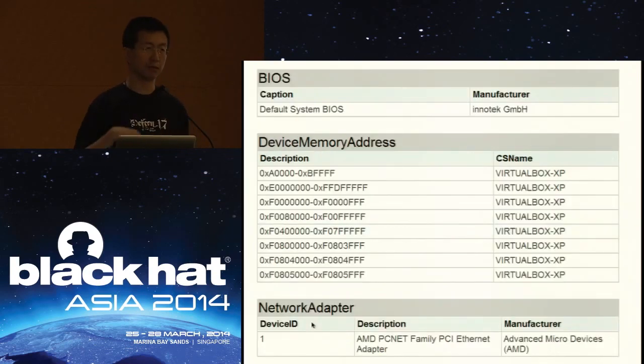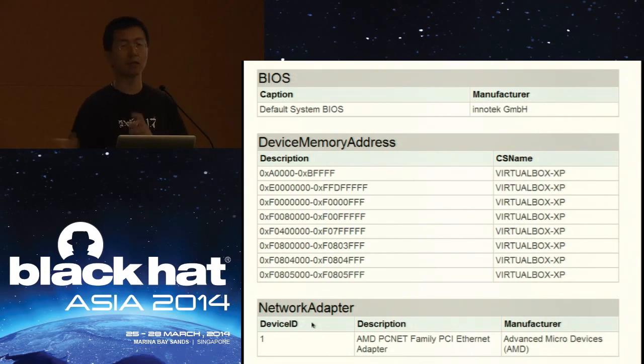And there's more information. For example, you can also look at the devices and how their memory is mapped to the OS. Likely the virtual machine will do the same type of mapping regardless of where you run it. But if you look at physical boxes, each physical box is going to have a really dramatic difference in all this device mapping, the addresses. So even if the virtual appliance hides all the strings, I'm not going to say VirtualBox anywhere, the behavior of the memory mapping is something they can still modify, but it takes a lot of effort for them to customize.